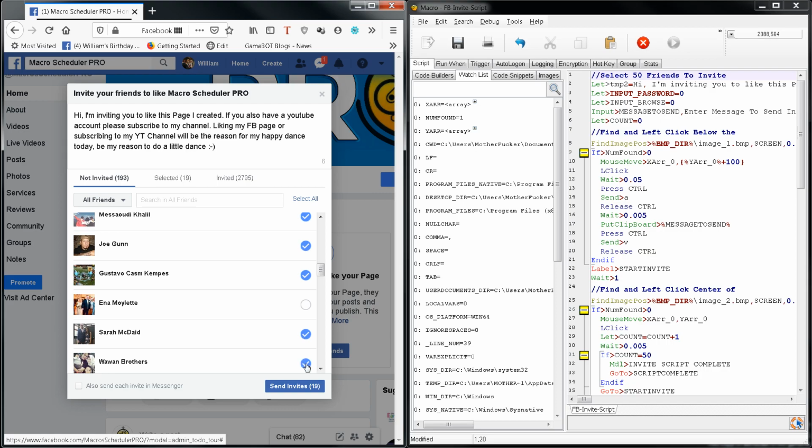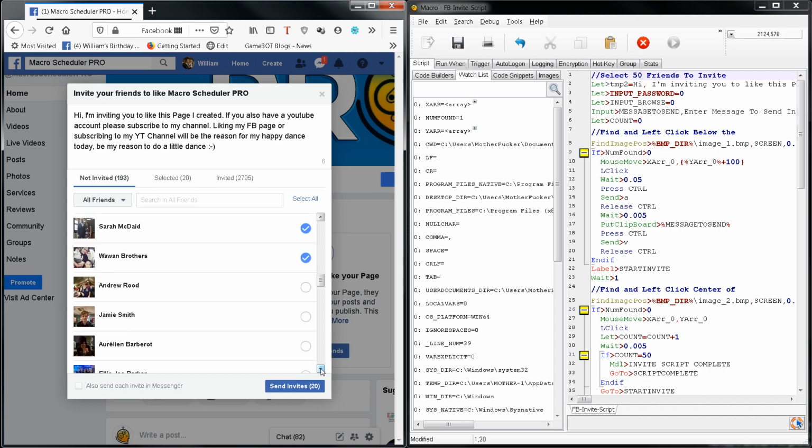I think why it's going so slow as well is it's searching the whole screen each time and comparing the image of that for the image that it's looking for. You could make it quicker by just telling it to look in a certain area in the screen. In fact, that's what I'll do.